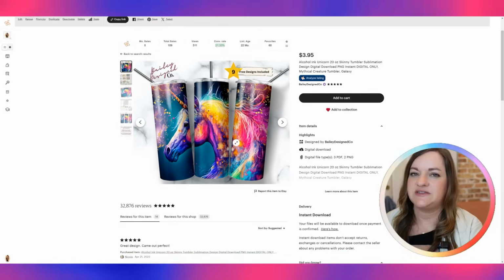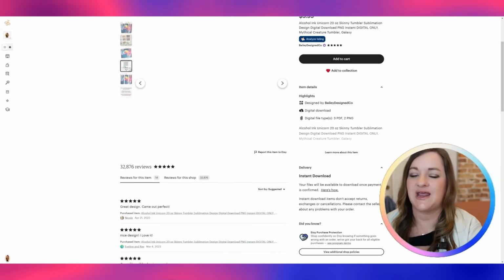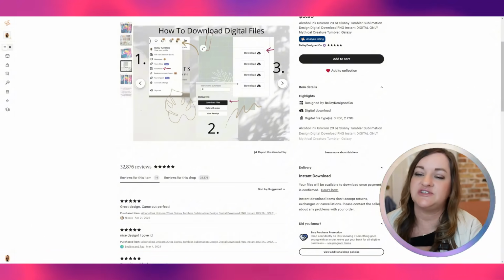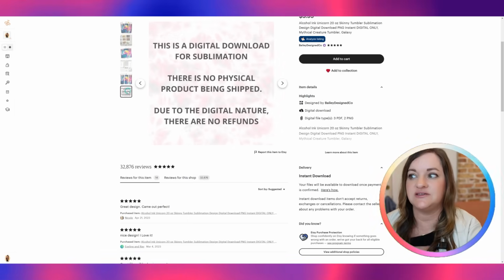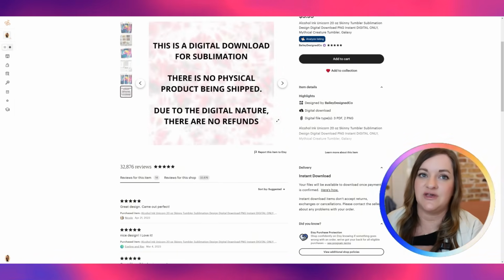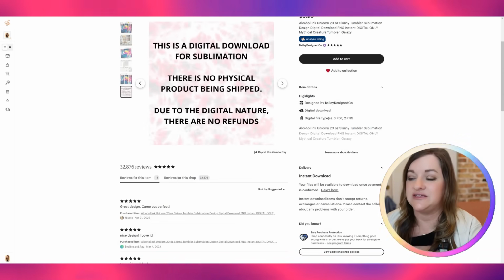So I've just pulled up this other design of mine to show you for reference some of the other types of images that I have. I just have a basic screenshot of how to actually download digital files. This helps with customer service requests later, and people can reference how they download their Etsy files once they purchase them. And then I also have a disclaimer saying that this is a digital download, that it is not a physical product, even though we all know that some people still don't read all of this information over here. It specifically says in the item details that it is a digital download. It says it in the title, and it says it on the image as well.